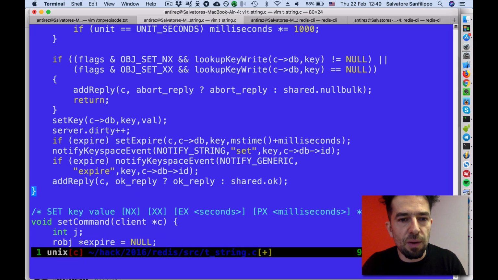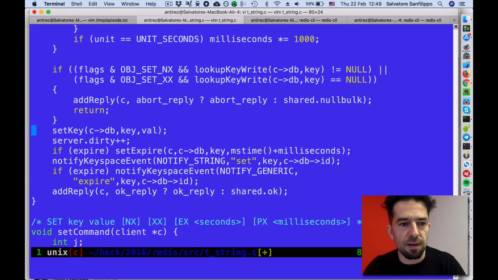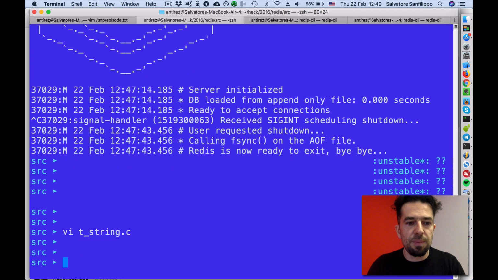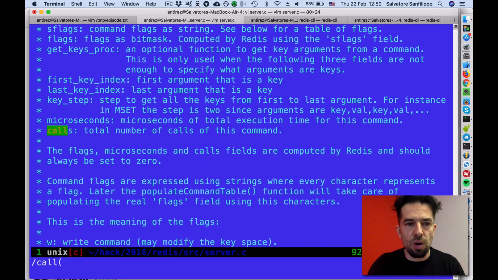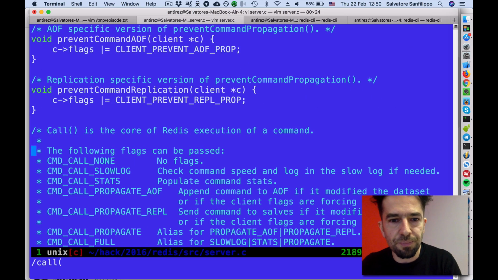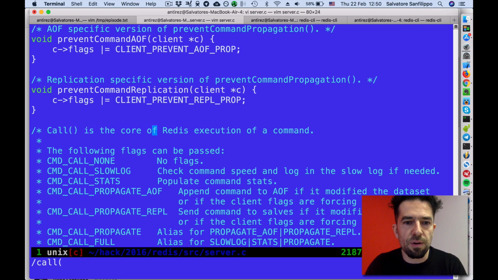So how is it going to work internally? Well, it's very simple to check, because every command execution inside Redis is performed by a function inside server.c, and this is the call function. Call is the core of the Redis execution of a command.